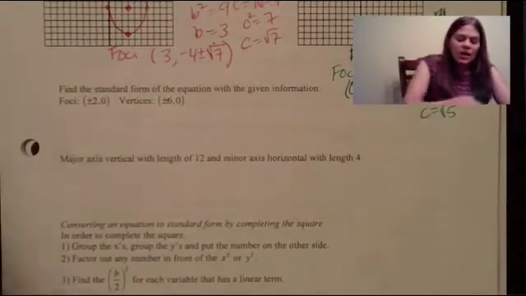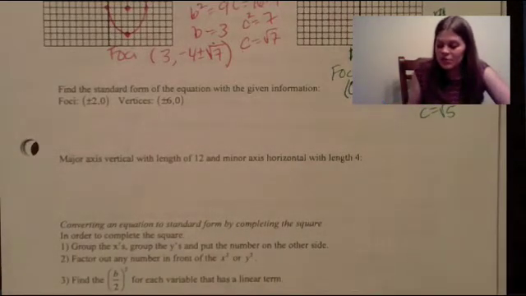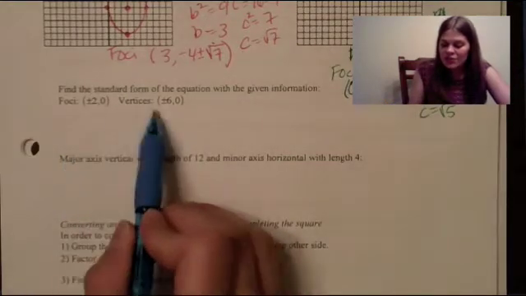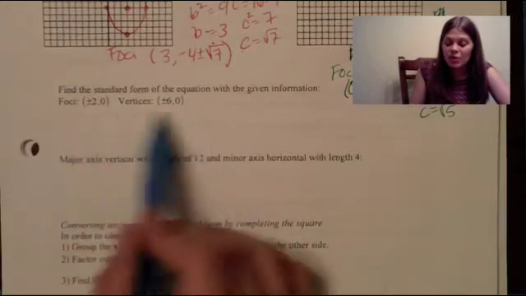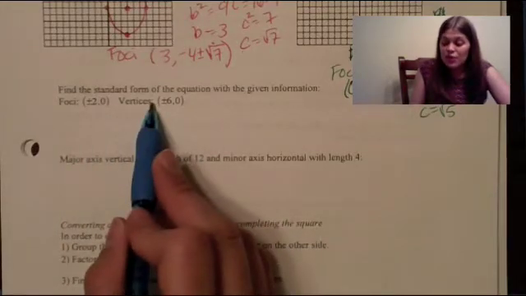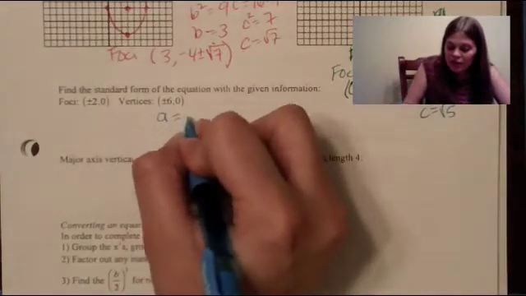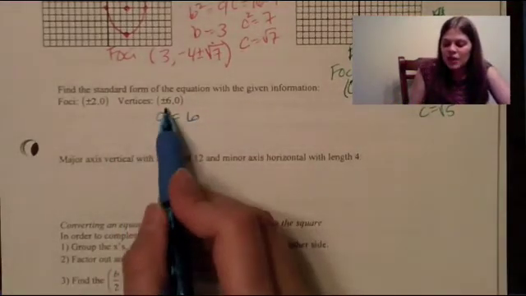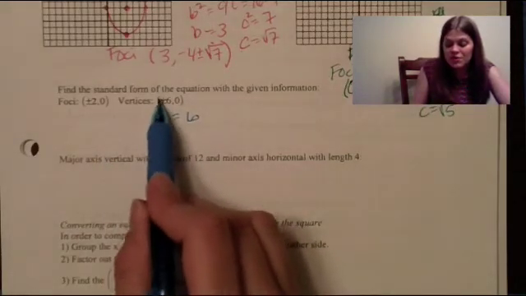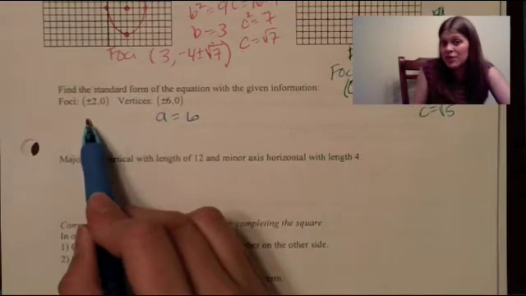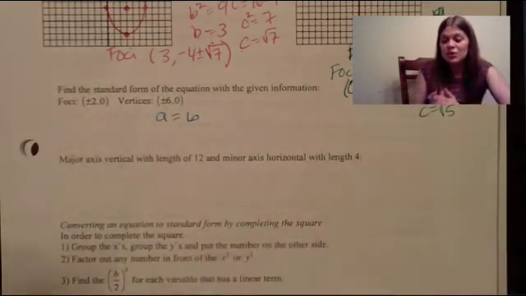Now, if I wanted to find out what the standard form of the equation is, and I have the foci and the vertices. Remember, the vertices in this case is just talking about along the major axis. So the major axis relates to your a value. So that means that my a value is 6. Notice that my major axis is left and right because my vertices are going left and right, and so are my foci. Notice that halfway in between your positive 6 and -6 is where your center is going to be.